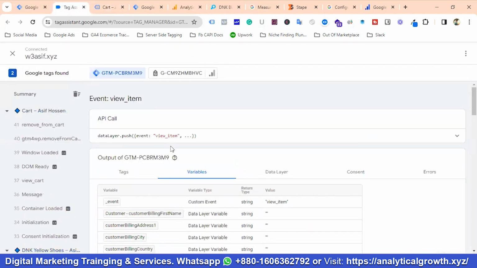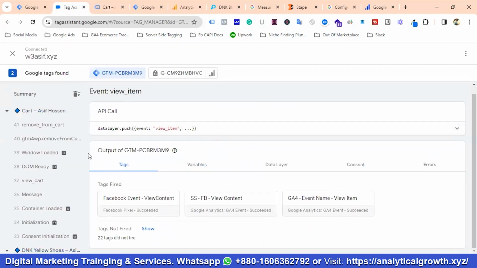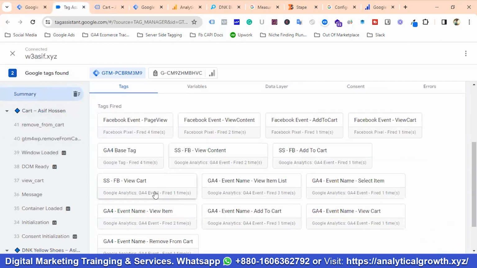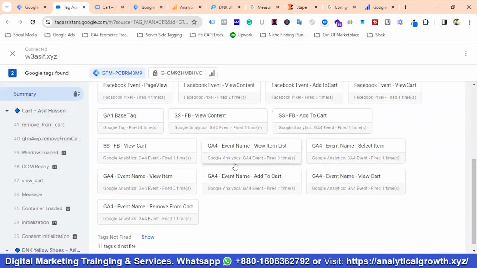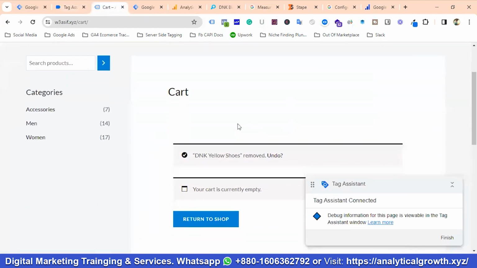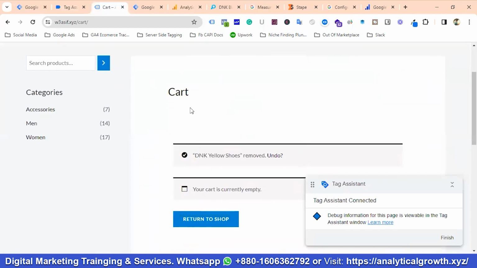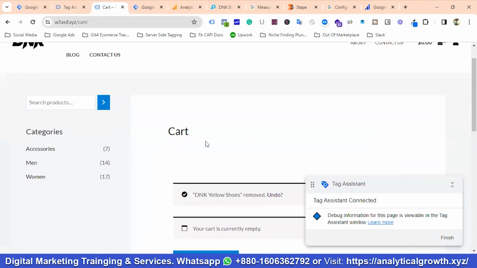Let's click on the summary section. Let's see the firing. Here for event name: view item, select item, view item, add to cart, view cart, remove from cart. Okay, so everything is working properly. For showing the remove from cart, I have removed this item from the cart.